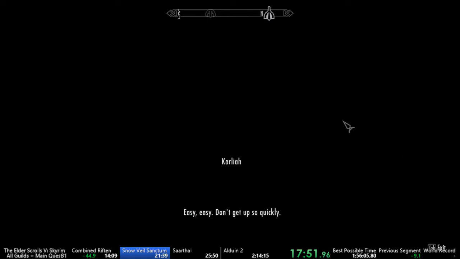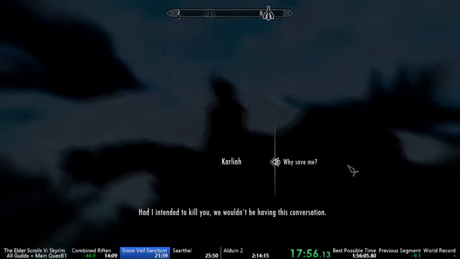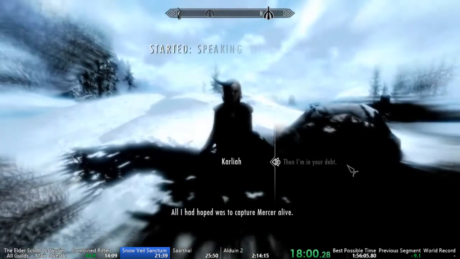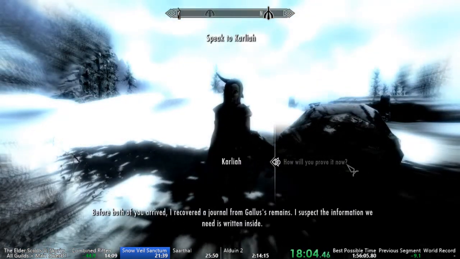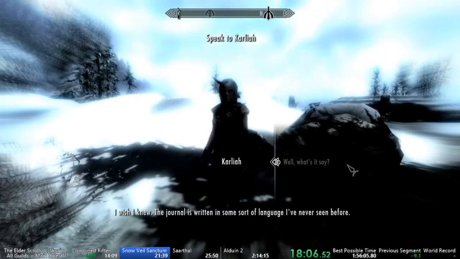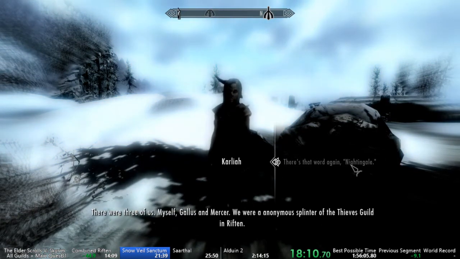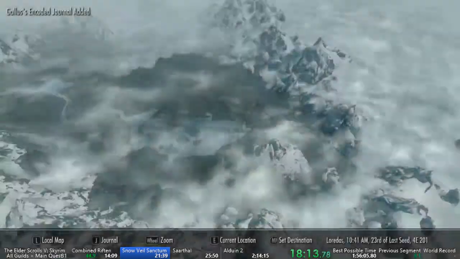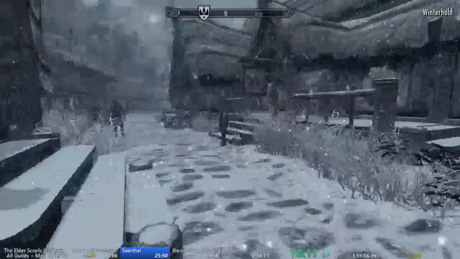And now I'm back here and finish this part of the Snow Veil Sanctum quest. And that was actually a really, really fast Snow Veil Sanctum split. So I skip that and go to Winterhold and talk to Enthir.